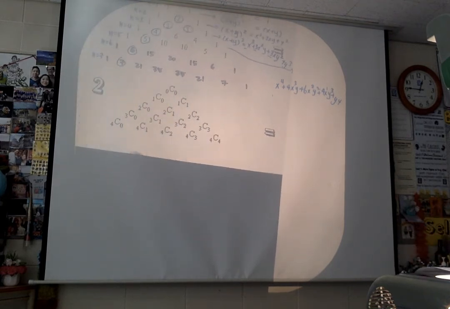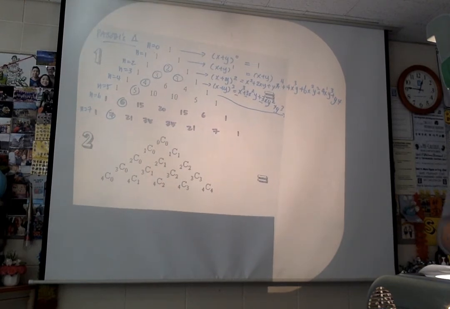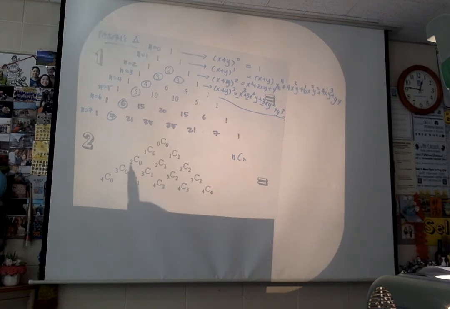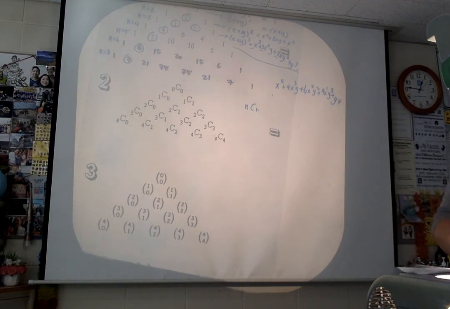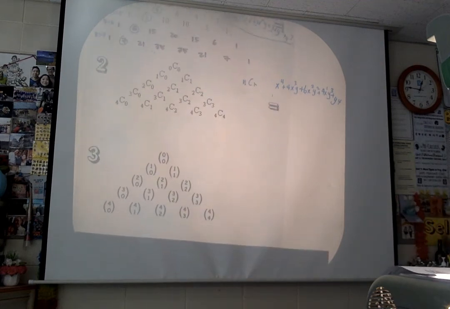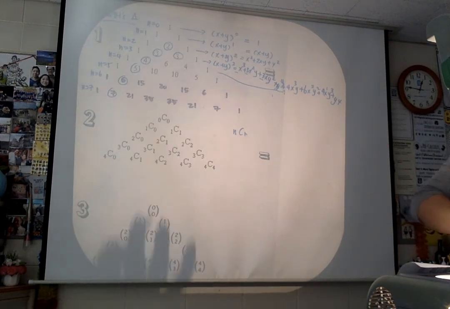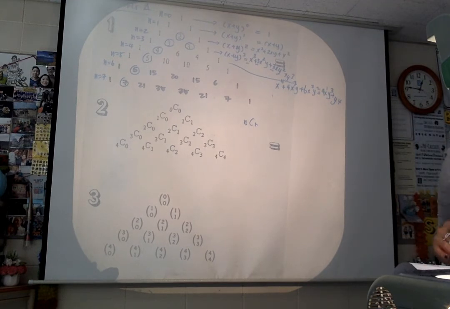Number 2, you have this nCr part, this is your nCr representation. And this tells you 0 choose 0 is going to be 1, 1 choose 0 is 1, 1 choose 1 is 1. If you calculate all these nCr values here, you get these coefficients as well, these constants. I have another way to write that. You see how these are all the same? I'm sure your teacher has given you this already, and you can think about how they're all related and what they mean now.